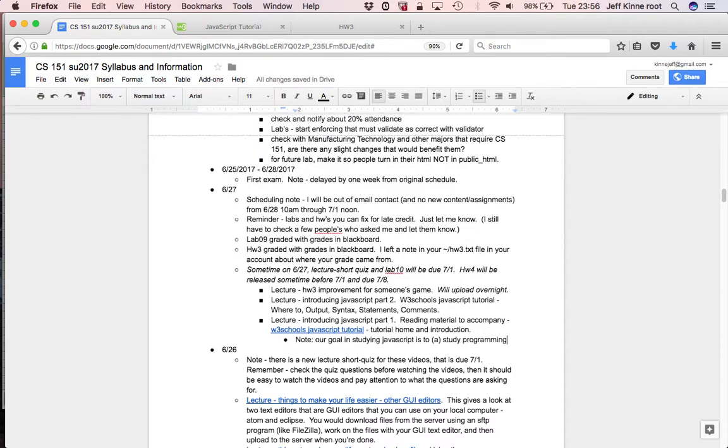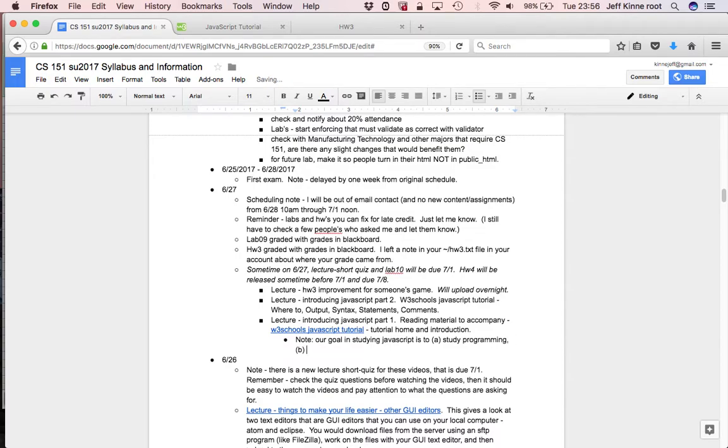And so to study programming, it wouldn't really matter which programming language we pick. And we picked JavaScript because it's fun, visual stuff, useful stuff. Alright, so there's those two goals, and some of the stuff we'll do because it's useful, and some of the stuff we'll do because it's important information in terms of programming.